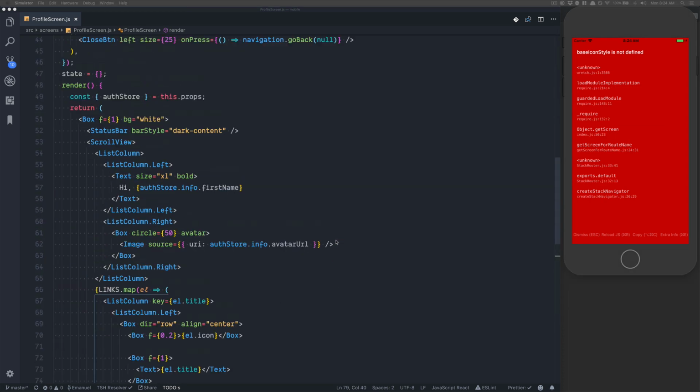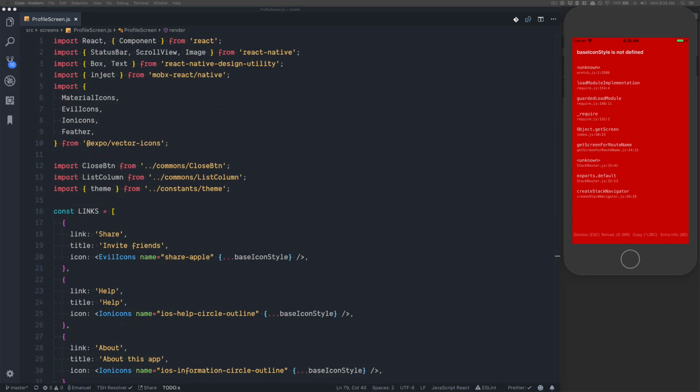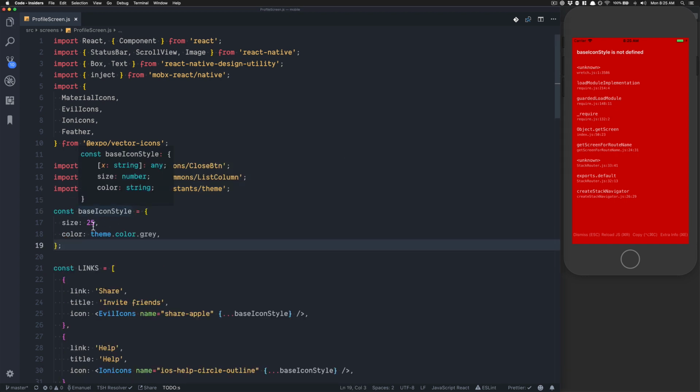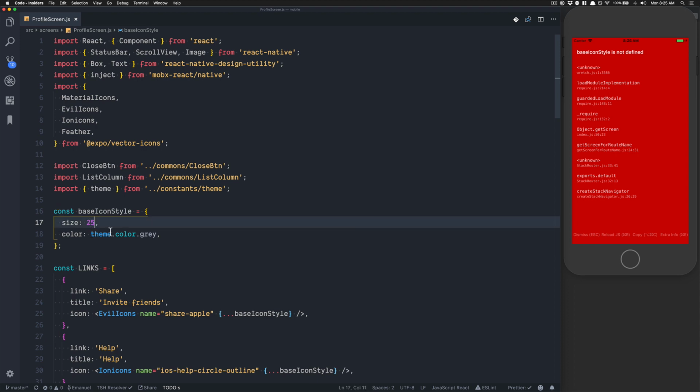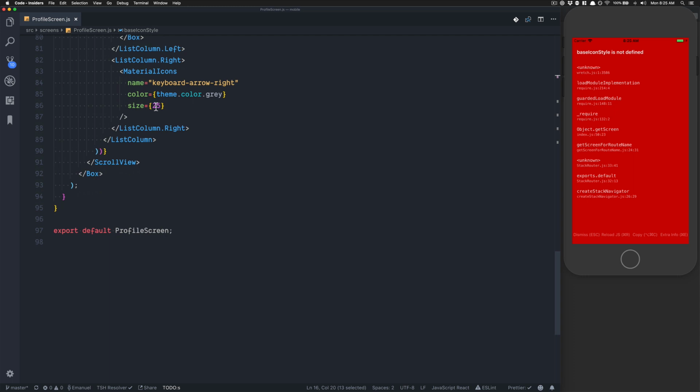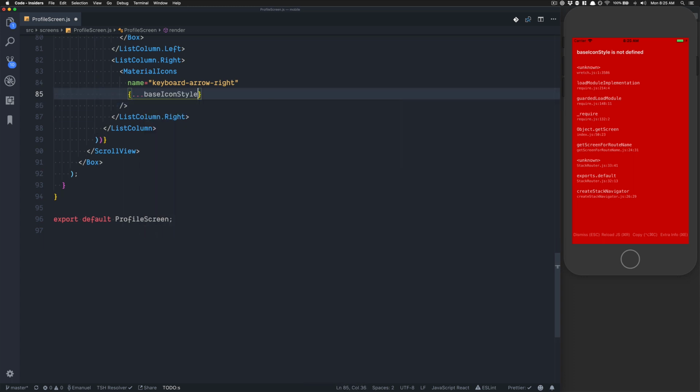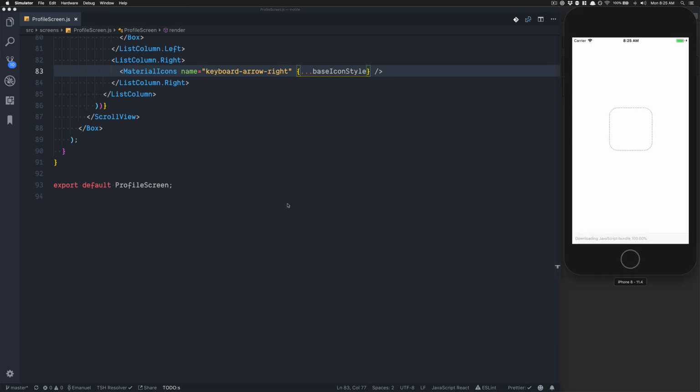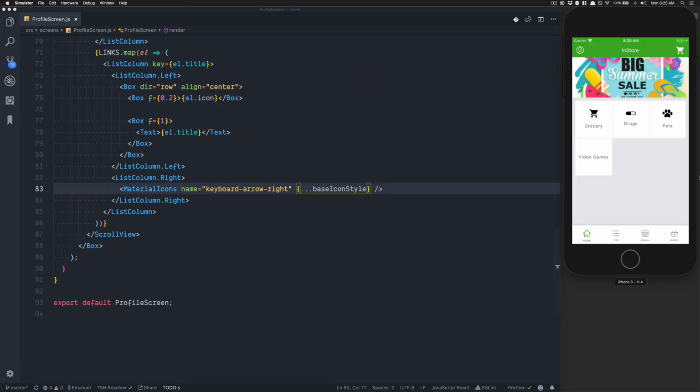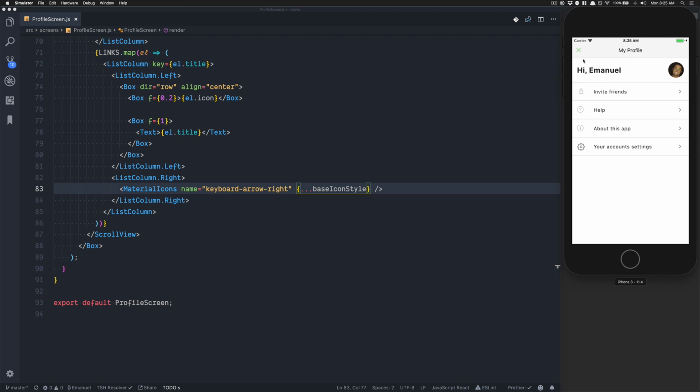And now this base icon style I've put here is an object where I say size of 25 and the color, and now I can just print it there. And also I want to use this base size just here for the size of this stuff, and I can even spread it there. So all my icons gonna have the same UI. Now you see, just by doing this, we get that.